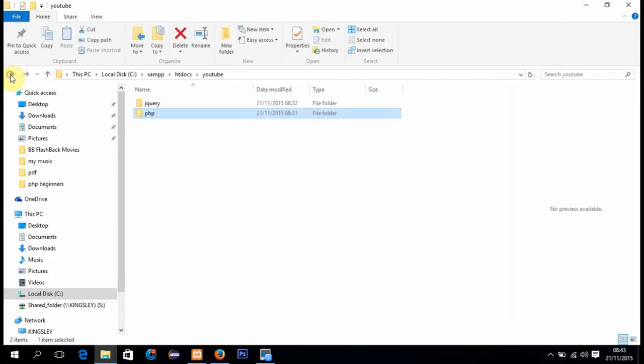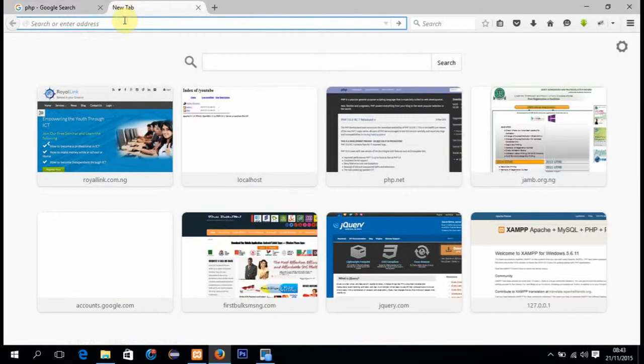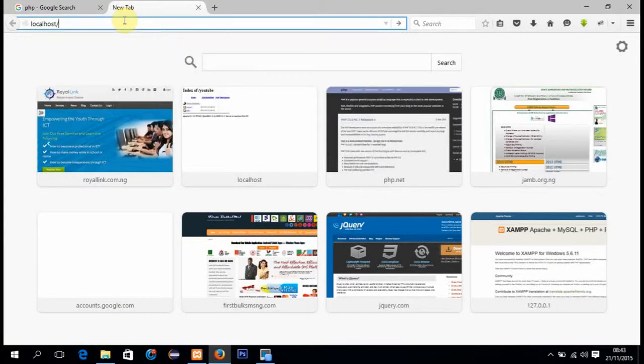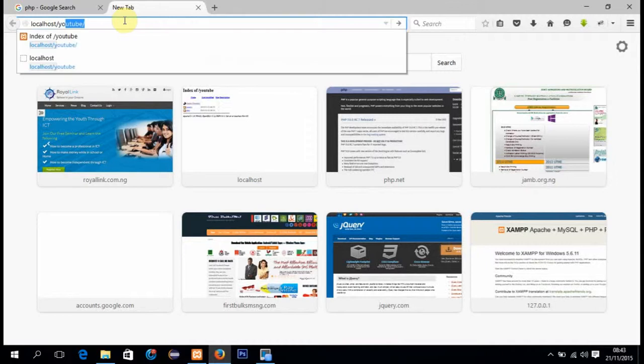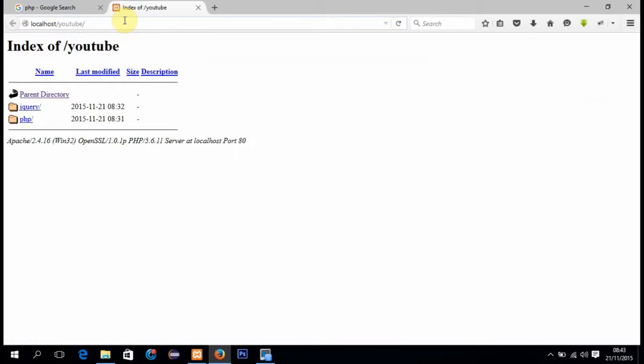All the files will be saved there, and we'll be able to open them by navigating to where they are saved on the computer. On my computer, YouTube slash... let me just try to open this. Okay, that's a file directory. This is for PHP and this is for jQuery.